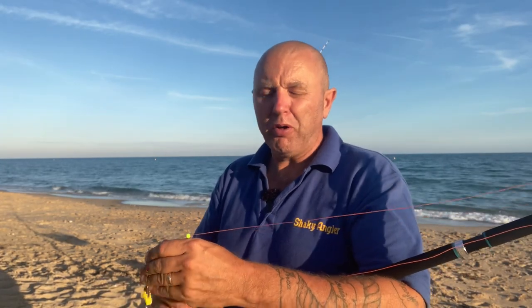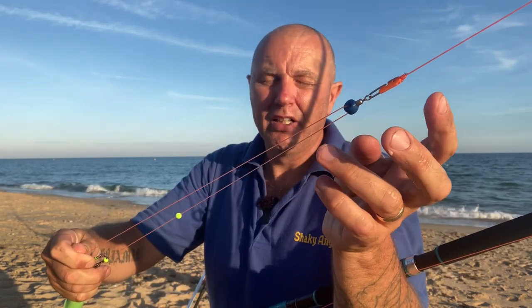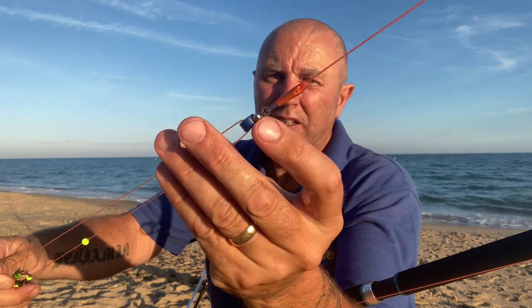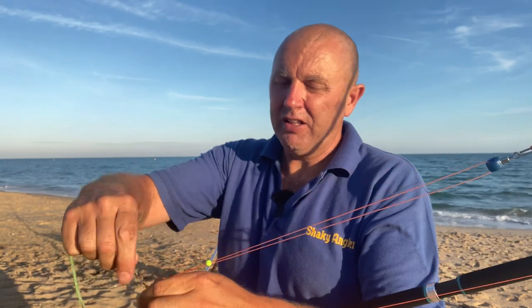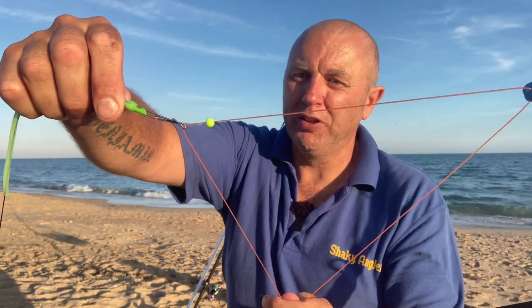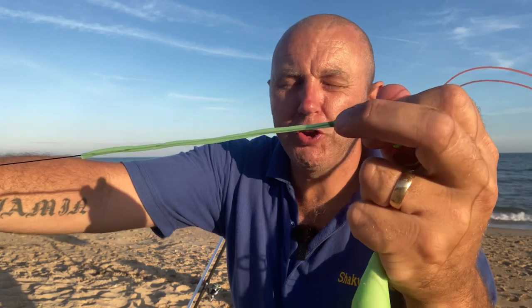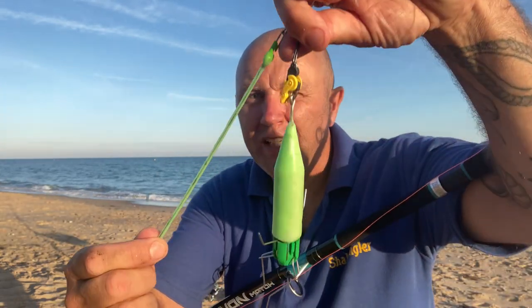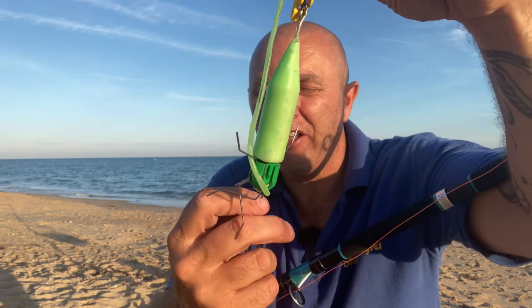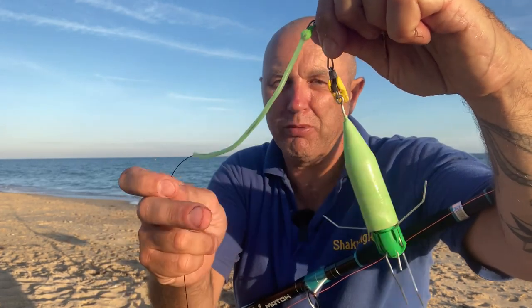Well, I thought I'd quickly show you the rig. As I said to you earlier on, I think a little bit different. So just a pulley dropper with Termalink for my main, Gemini pulley, and then onto the business end, obviously the dropper portion. And I've got a small trace really, but I've put tubing on it. I've managed to get the tubing over the Termalink. Hopefully you can see that. And it seems to stop it getting tangled around like that, and then into the actual wires. I've had it before where the line just keeps getting tangled around when you retrieve in sort of thing.